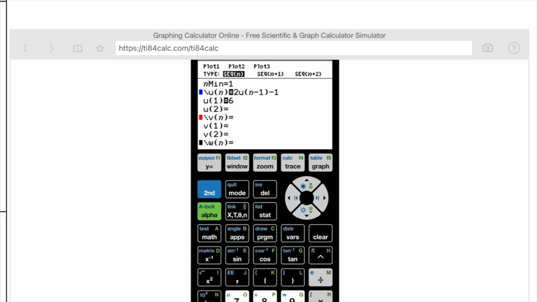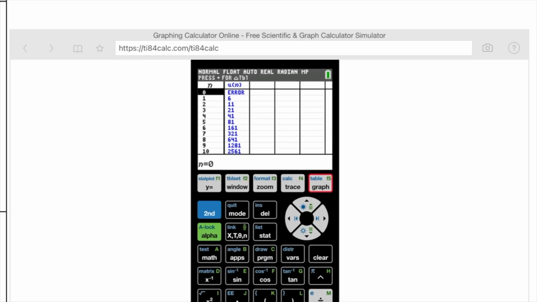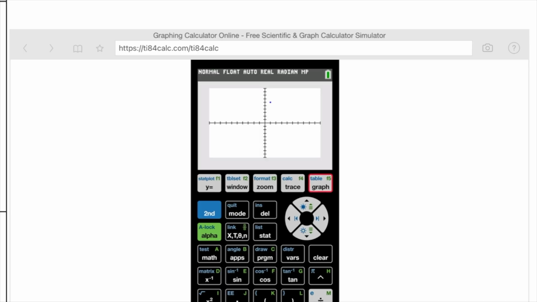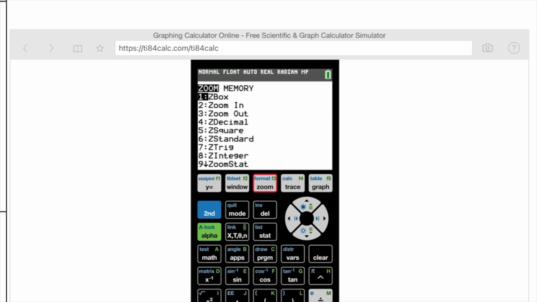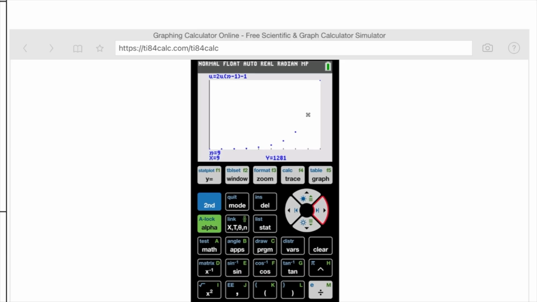Once you have your function in, go ahead and look at your table. The table of values is given to you. These are the values that we were expecting. You could also, again, look at your graph. What you should notice about the graph is you only see one dot. So we're going to have to zoom and choose zoom fit. With zoom fit, we should then be able to see more of our sequence. Again, if we hit trace, trace will walk us along the different terms in our sequence. Here is graph number 2.